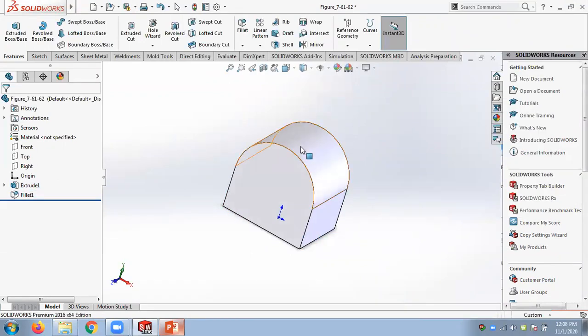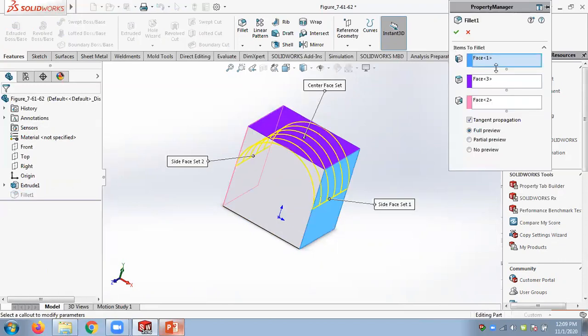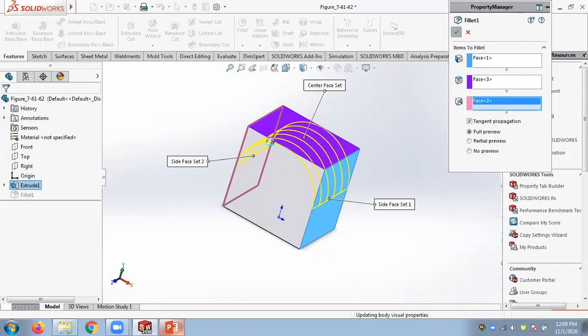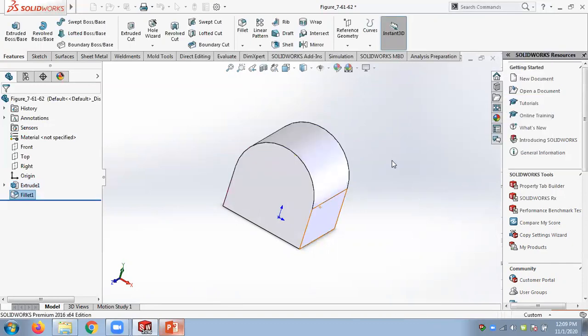But make sure you select the middle face here, and the corner faces as the first option and the third option. So you don't interchange this. Face 3 should be in the middle and the two corner faces on the sides. So quickly I can get this shape. So these tools will be used in our tutorials. When I do the tutorial, I will show you how we can use this fillet tool.